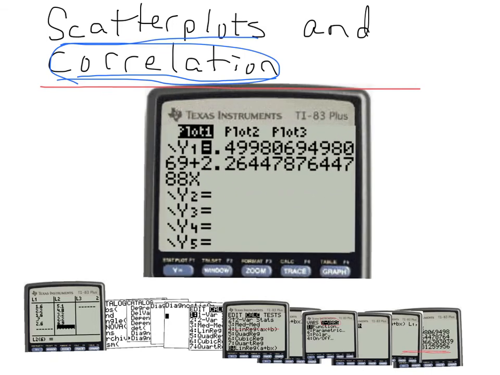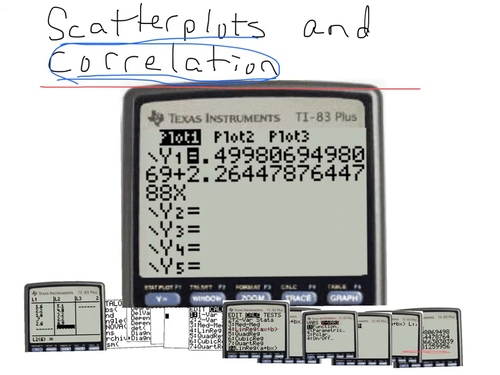And then also, if you hit y1, you'll see that the line that you just created is now in y1. So go ahead and look and see that this is indeed exactly what it says. And I'd like you to notice all the decimals here. If you were to actually write this equation out, you wouldn't write the load of decimals there. You would certainly round that off somewhat.